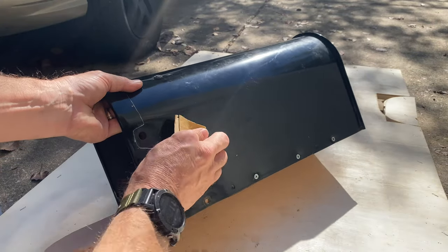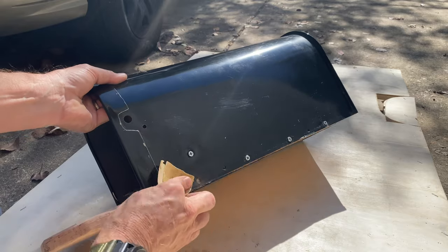You gotta do this kind of stuff when you're painting. That's when I hate painting. I do not like painting. No, I don't.